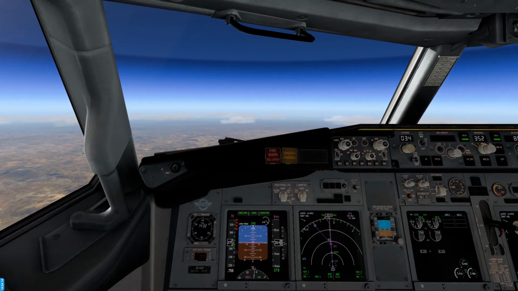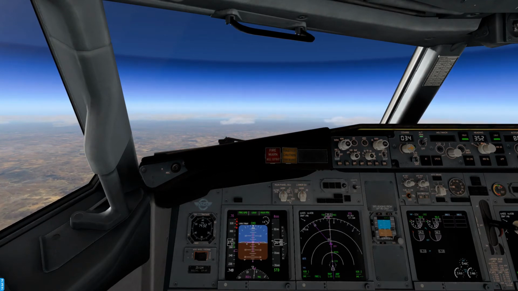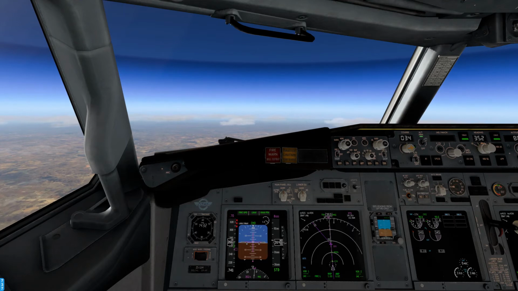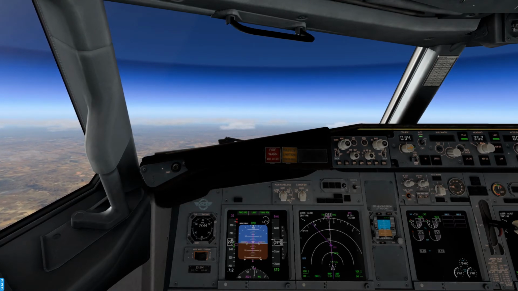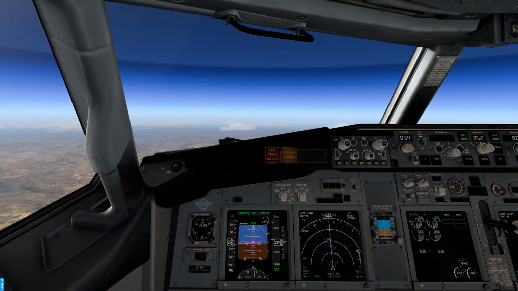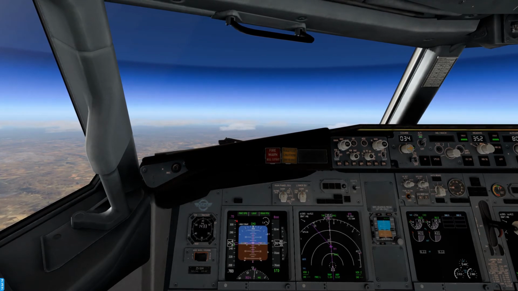I've just extended the speed brakes to help the aircraft slow down for the top of descent. Okay, speed brakes are retracted now.